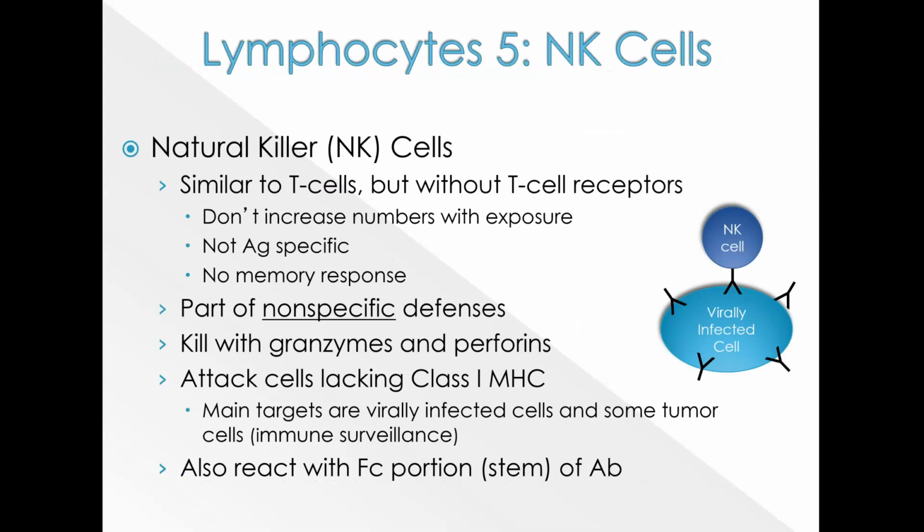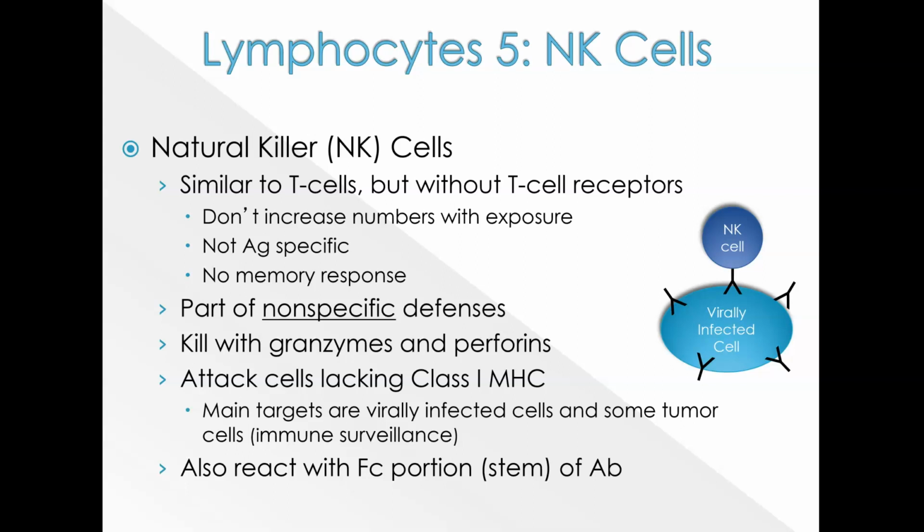Okay, our last lymphocyte, remember, not part of the adaptive immune response, but I really should just put this in the innate immune chapter. These NK cells, NK stands for natural killer cells, are most similar to T cells, but they don't have a T cell receptor, and they're therefore not specific. They don't differentiate into other things upon exposure. They're not specific to any particular kind of antibody.